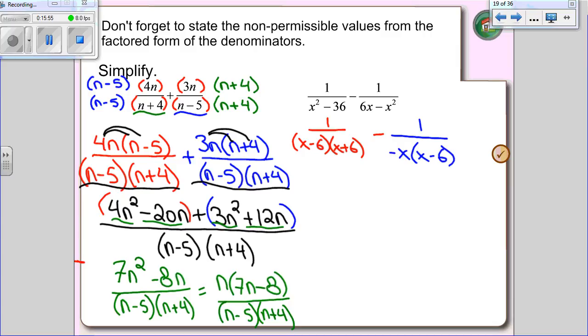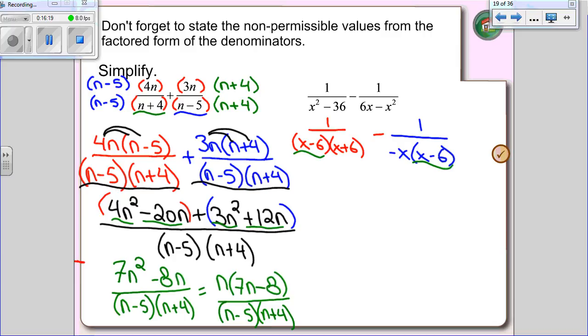And the reason why that was useful for me was I'm noticing I have an x minus 6 in both denominators. That's why I did it. So I kind of was making a heads up play, figuring out, hey, there's an x minus 6 on this side. I should try to see if I can make one on the other side. It'd be nice if we could make heads up plays a little better.